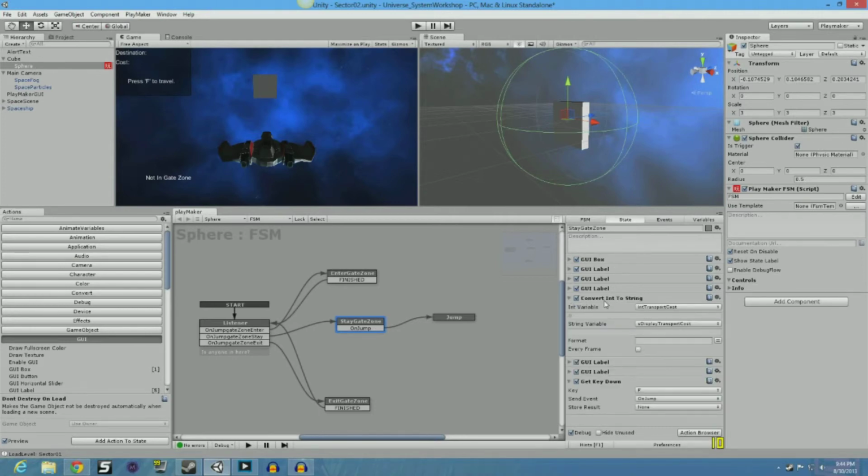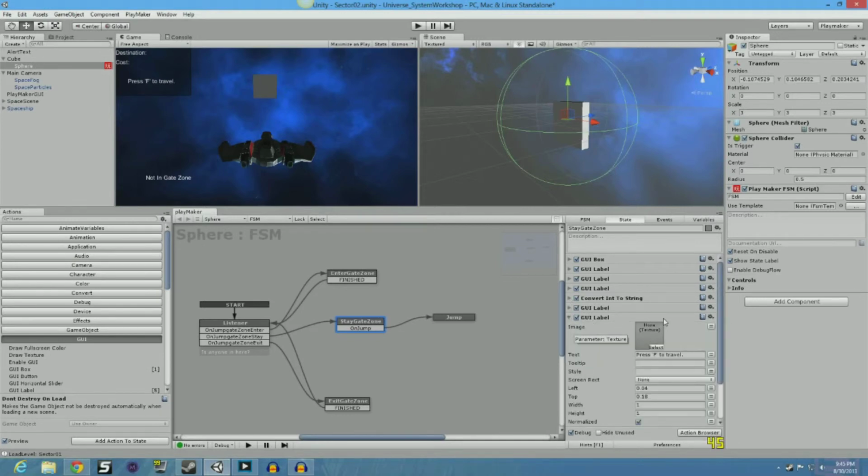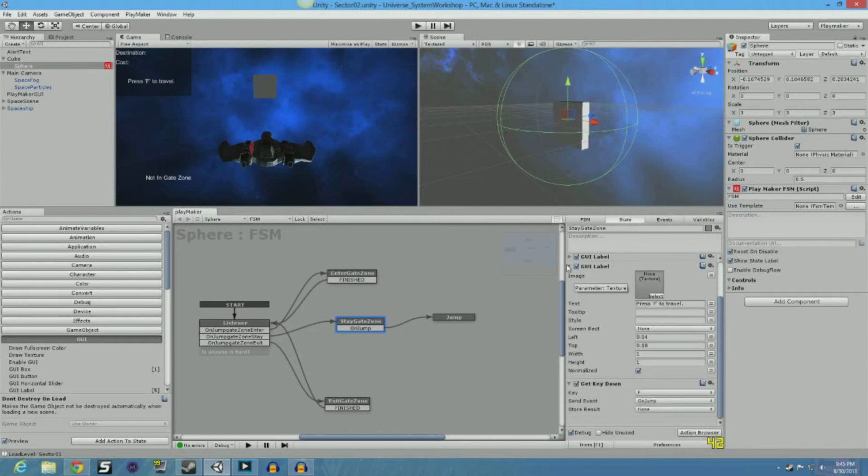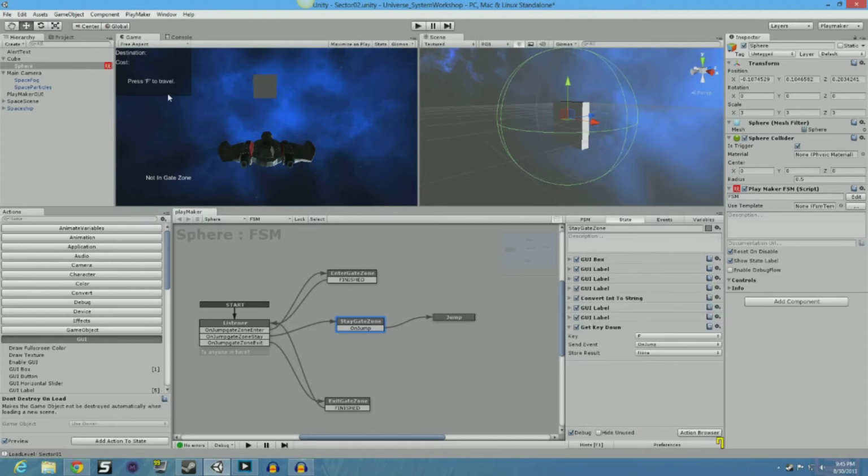So there was an action for Playmaker here where we convert integer to string. So I had to make a variable that converts our transport cost to a display transport cost, which we can then use to display in the user interface. And then finally, what we have is a label that says press F to travel.